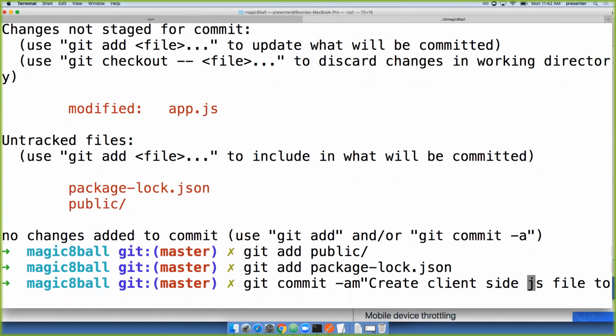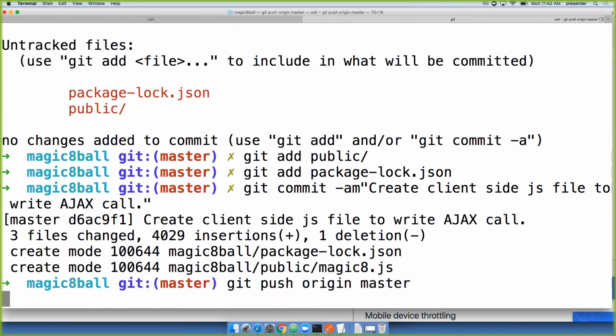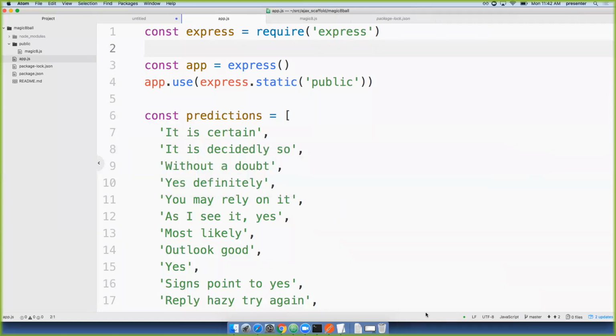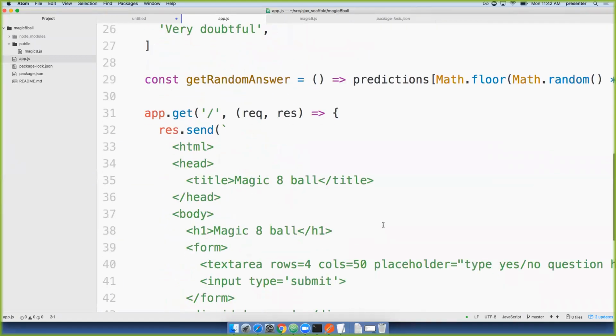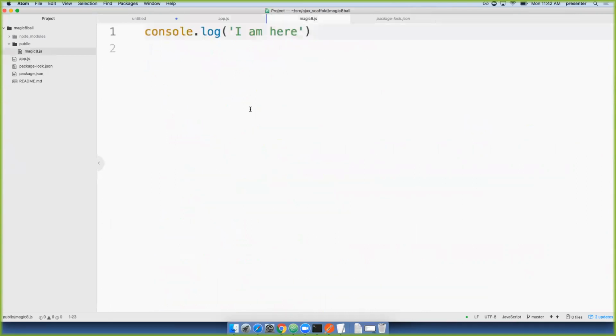JavaScript file to write Ajax call. Okay, so now let's, okay, so fine. So now let's actually do stuff in that client side JavaScript rather than just console logging I am here.